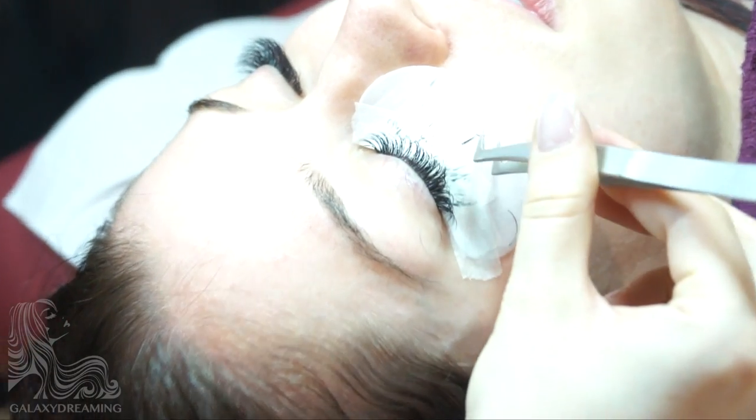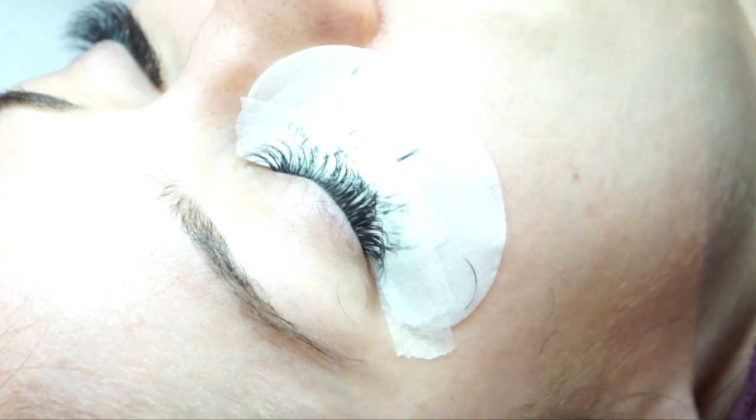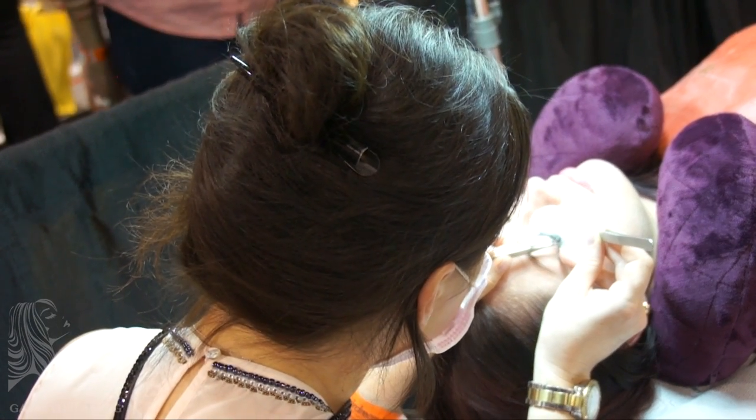In the beginning I was pretty nervous because I used to work in a quiet atmosphere. And it was totally different, music around, people around, so it's pretty different and a little bit stressful. But after maybe 15 minutes, I felt not too bad, even posing to cameras around me.